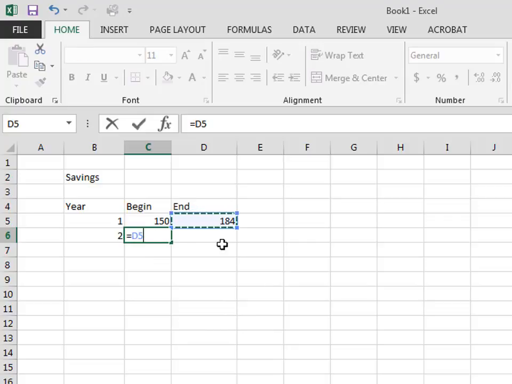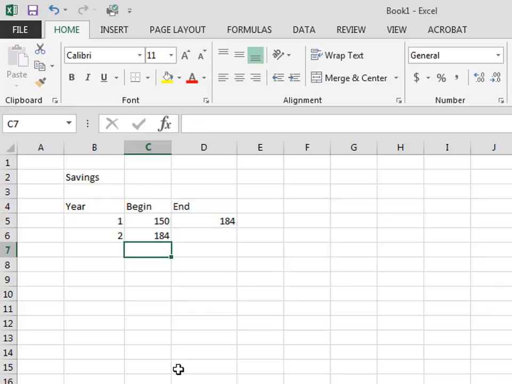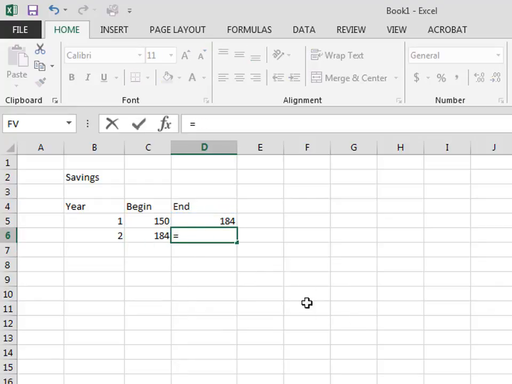So no matter what we ended with, it'll show up in this cell. Good. And this one equals this one with 6%, so times by 1.06 for that year, add $25.